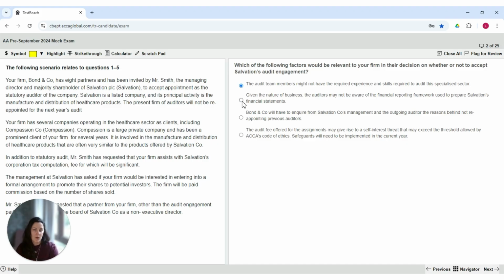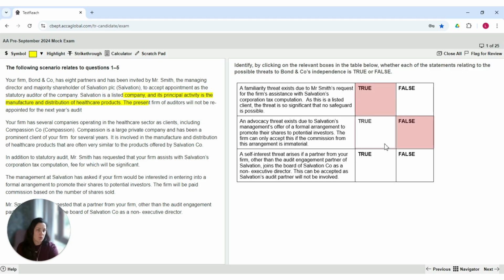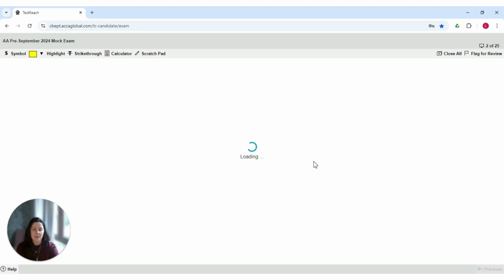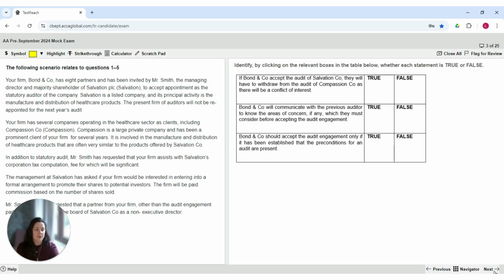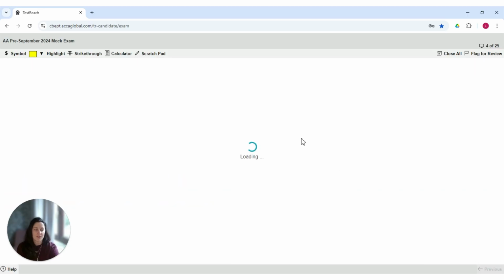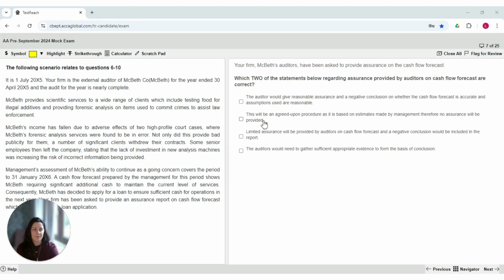Some of the questions will be just one option like that. Some of the questions will be true or false. You will have to click like that. I'm not reading, I'm just clicking, just in case. And some of the questions are going to be a little bit different. So let us have a look. Again, true or false. And again, just multiple choice. And sometimes we have multiple select. Just 1 second. Oh yes, found it. So in here we can select several options.